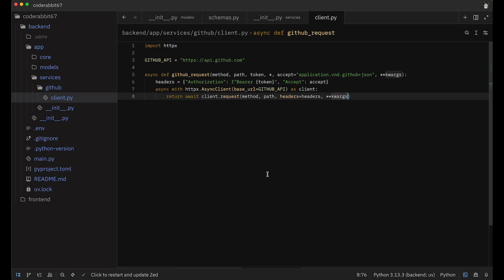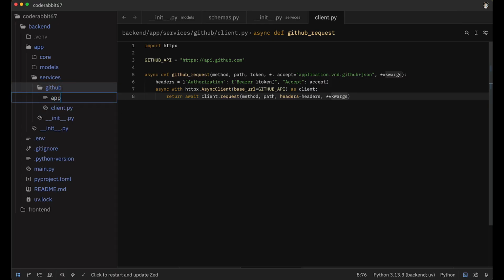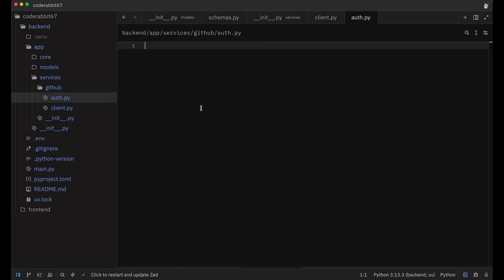Now let's create the auth.py, not app.py, which handles the GitHub app authentication for us in a two-step process. First, it's going to create a JWT, a 10-minute short-living token, using our GitHub app's private key and the app ID.